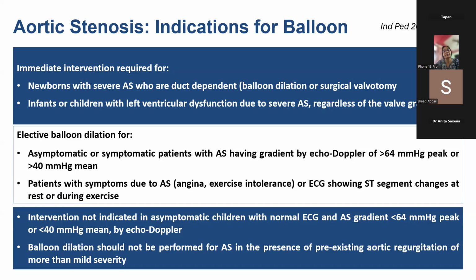On the other hand, if you have a relatively stable newborn who's having a murmur and an echo has come with a gradient of 30, 35, even 40, I would just not worry too much at that stage. Yes, we need to have a very close follow-up, but they can quickly worsen. Therefore, they require a close follow-up, and the left ventricular function needs to be assessed every time. Right atrium and right ventricular size needs to be assessed every time. But if they're stable, if the left ventricular function is normal, if the right atrium, right ventricle not dilated, then you can follow these patients up.